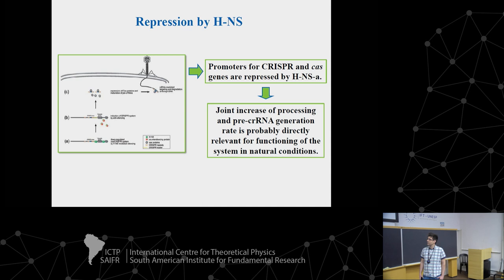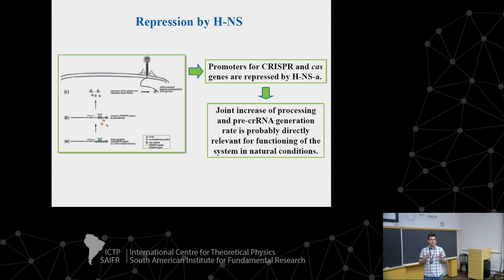So first of all, about CRISPR-Cas, there are different types of CRISPR-Cas. There are three main types, type 1, type 2, and type 3. What I was explaining here, this picture, corresponds to type 1. This is the most prevalent type in bacteria, but it's actually not the most important in the sense of biotechnological applications. In type 1, you have many Cas proteins, and this is why it is a complex system. You must make a complex.